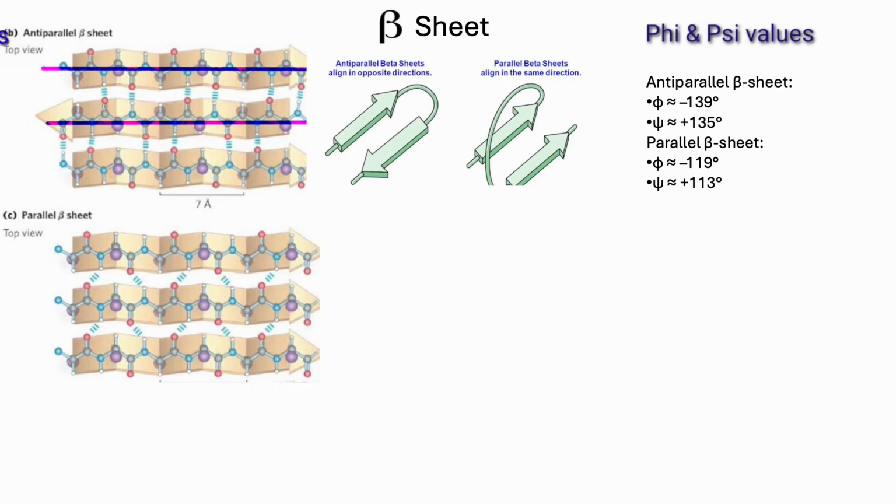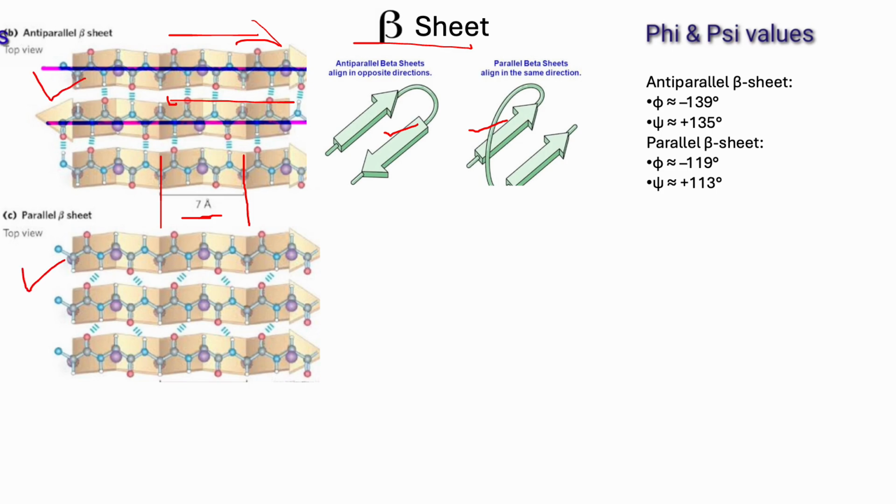Let's talk about the beta sheet. Generally we find two types of beta sheet: one is the parallel beta sheet and another is the anti-parallel beta sheet. If we look closer here, these are anti-parallel, in this direction and this one in this direction. What about the pitch between these two? Between these two, the pitch is 7 angstrom. In the case of the alpha helix, ideally it is 5.4 as I told, and in the case of the beta sheet, around 7 angstrom. And this one is anti-parallel and this one parallel.